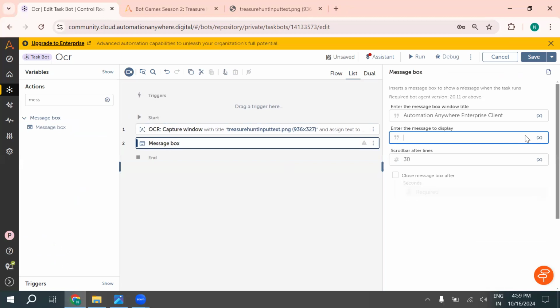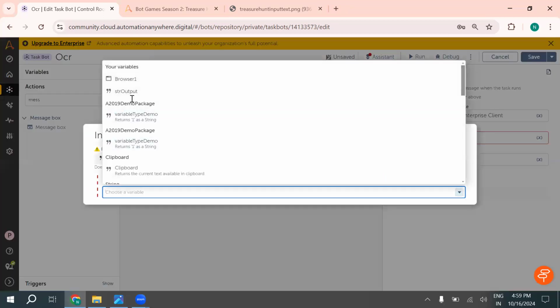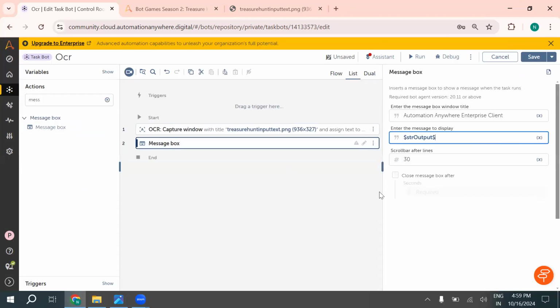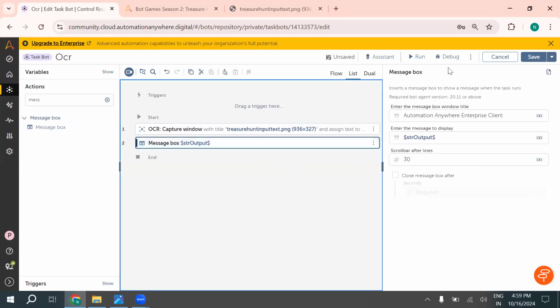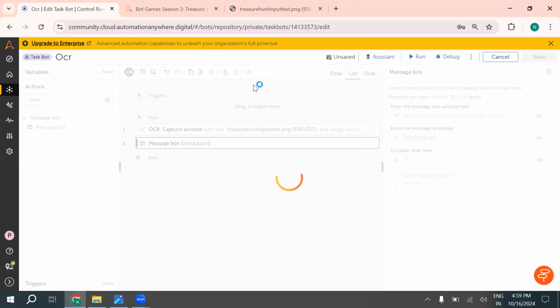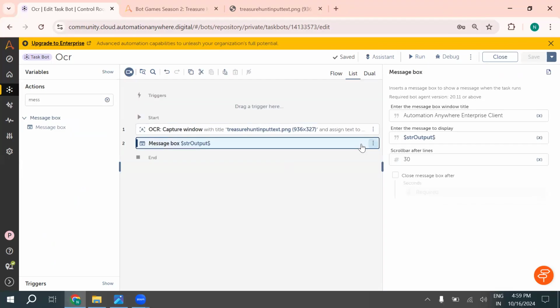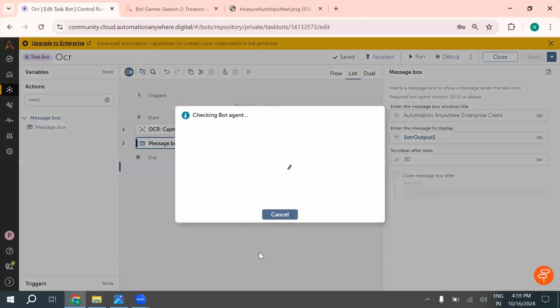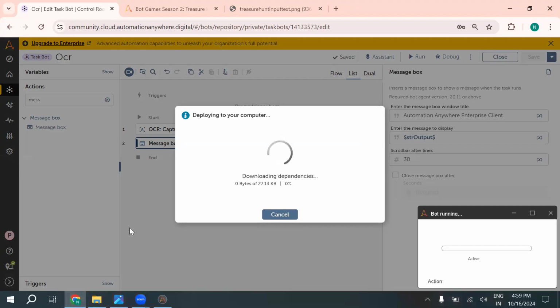Give our output variable in the message box. So this is our output variable, and save our code, and we are going to run our capture window action to see how OCR captures all text or images present inside the browser or any open application.